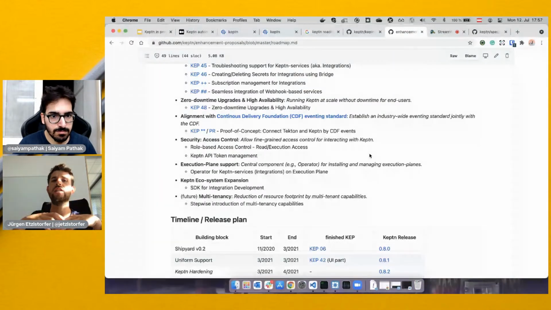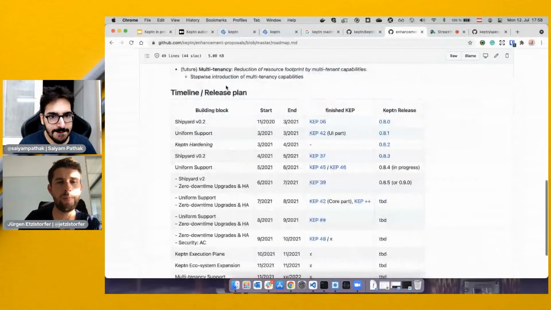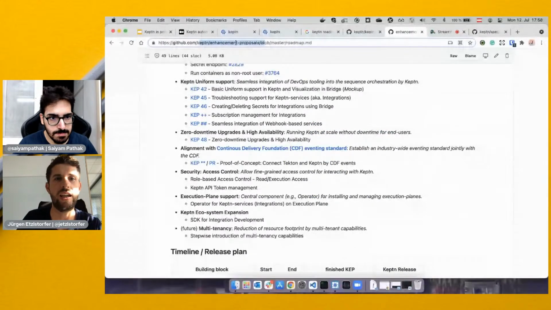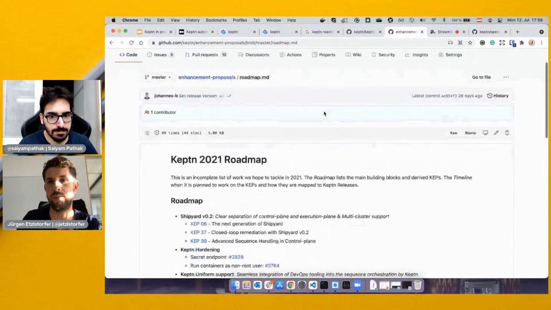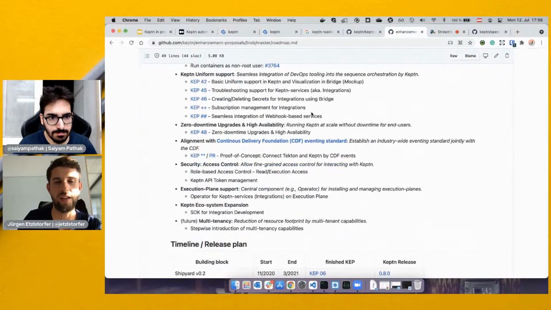So there are a lot of different things going on. If you want to get involved, you will find it here. It's in the Keptn enhancement proposals repository, and right now it's a README that is constantly updated and a work in progress, so to say.